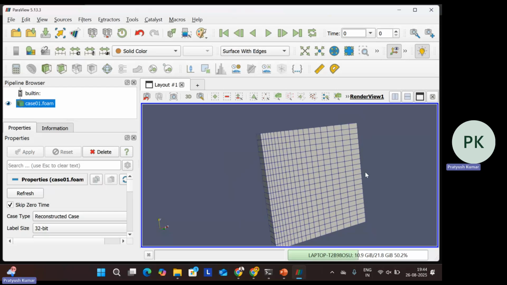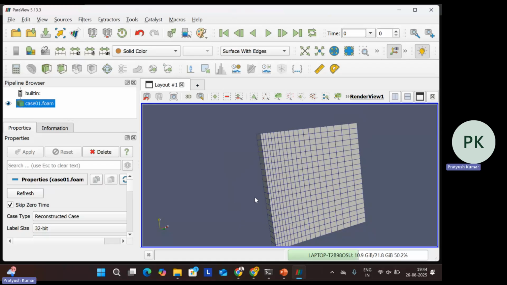I am saying that here only the x direction has the smaller size. Suppose we want a block where this side should be finer, this side should be finer, this side should be finer, and this side should be finer. Only the middle cells should be larger in size.